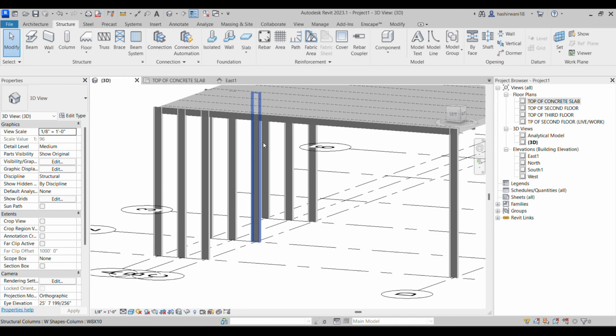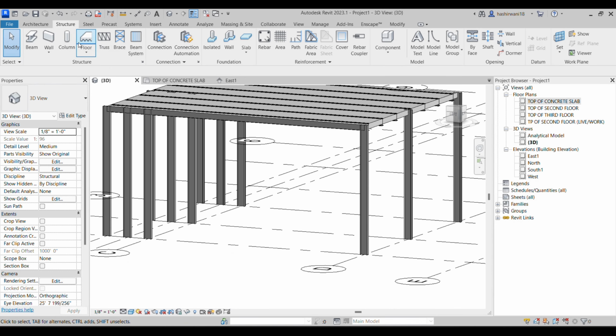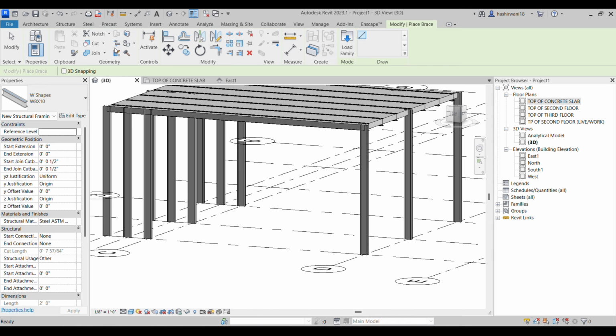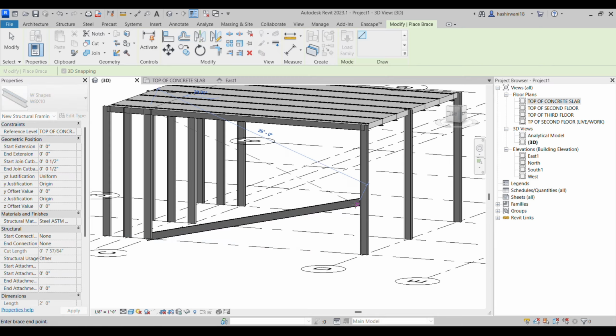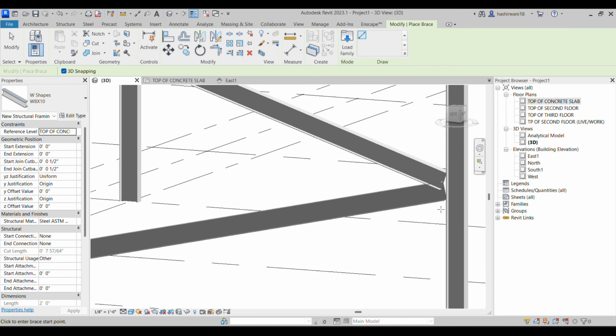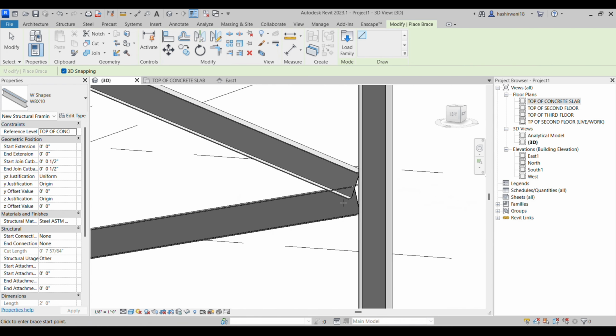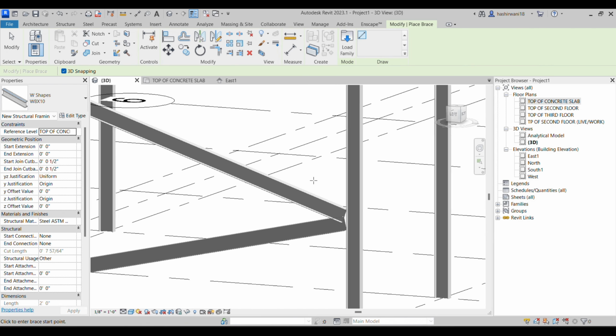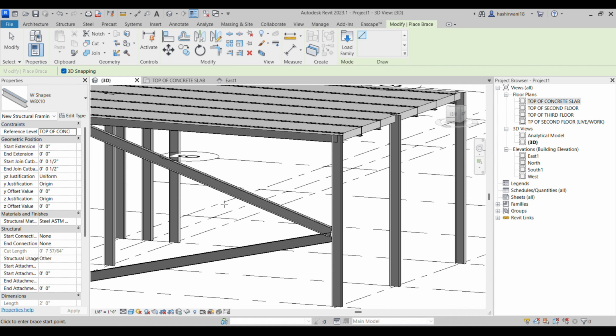The next thing that we're going to be studying here is our brace systems. Can you see when I click on brace systems, the structural framings or beams get activated. We'll turn on our 3D snapping. We'll click this one and then create a new brace like this. So this way you can create a brace. Can you see there are no connections between them, they are simply overlapping with each other. We can create the structural connections as well. We'll learn them a little bit later.